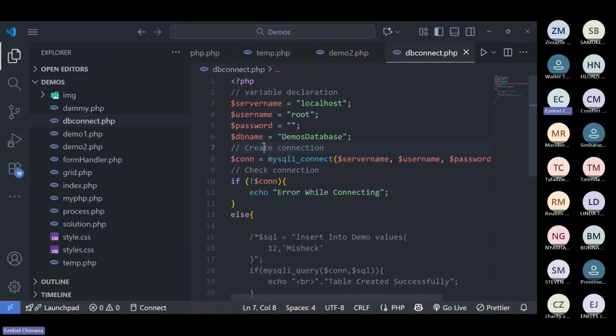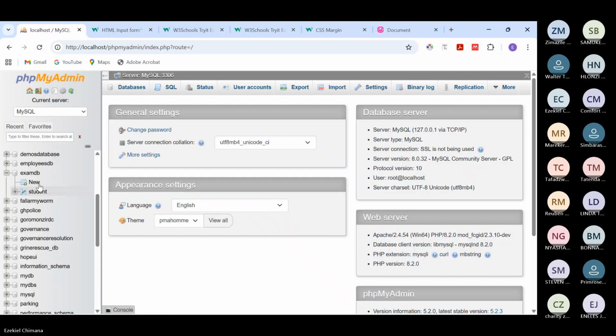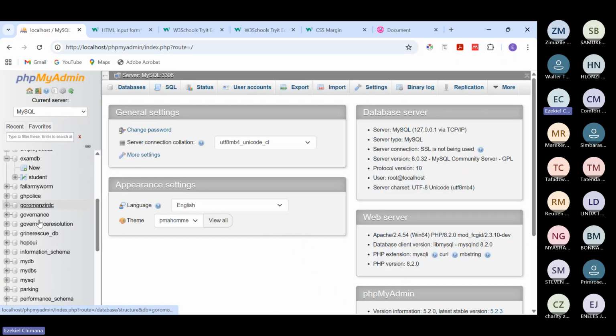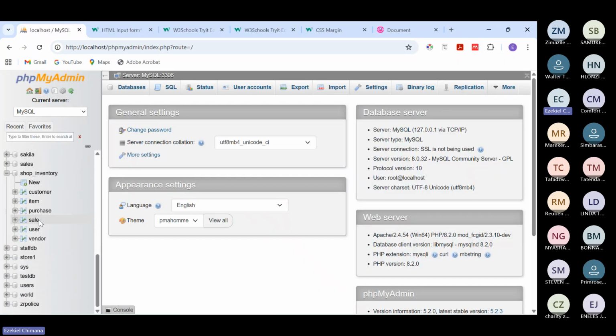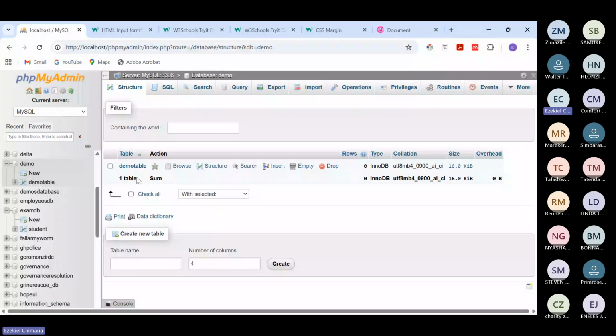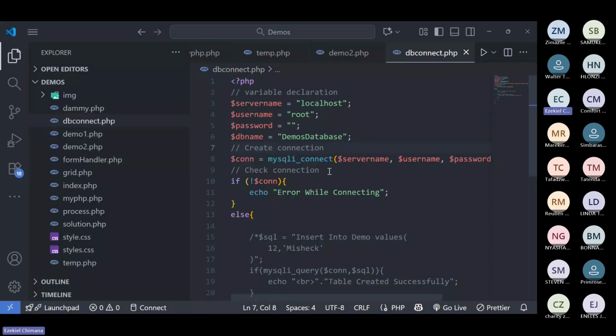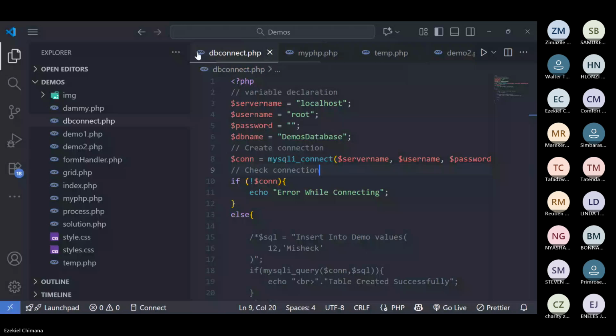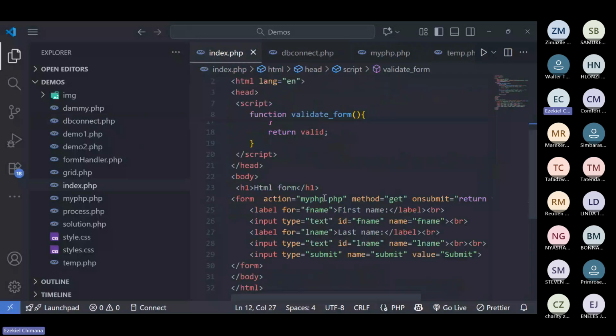So let me just have a look, do I still have that database called demos? Okay, what I have is the demo DB here.